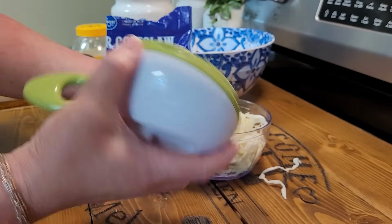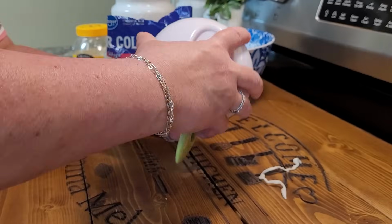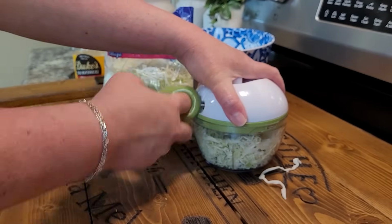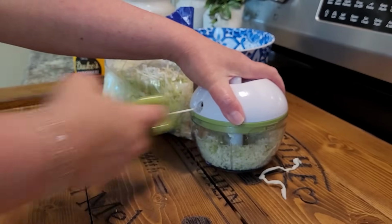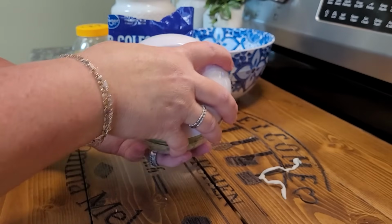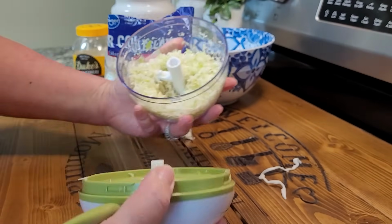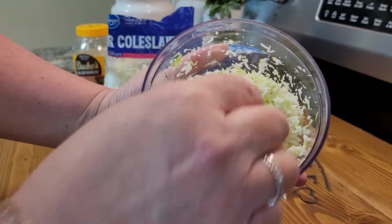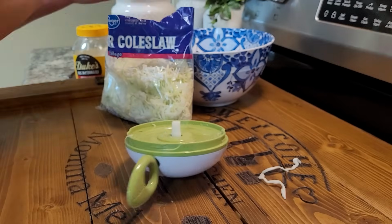You use this little handy dandy little chopper here. Or if you have a food processor, you could use that. But Granny loves this, and she says the chop of your coleslaw is what makes it delicious. That right there looks about like Granny's, and that was 10 pulls on this little pull string chopper.